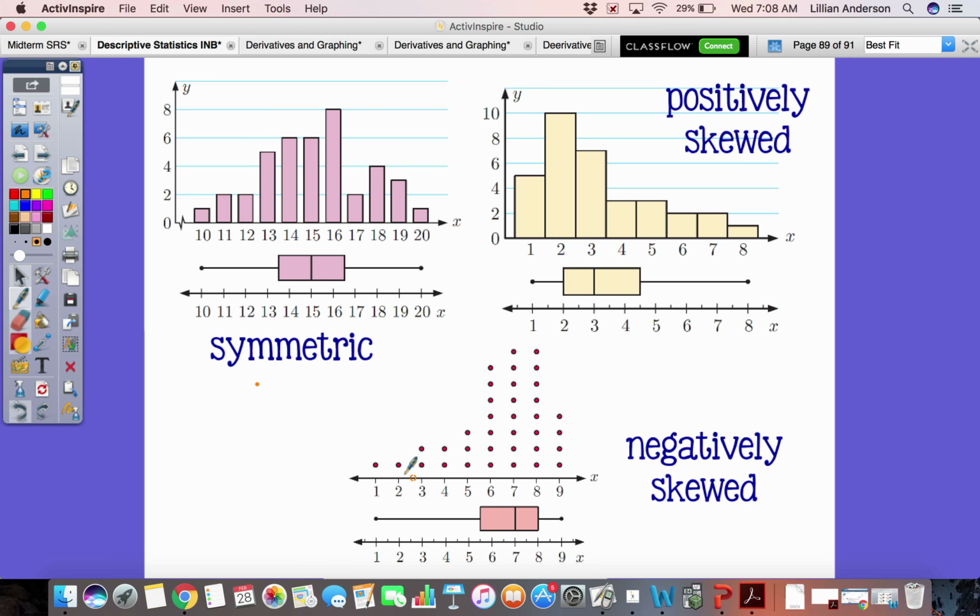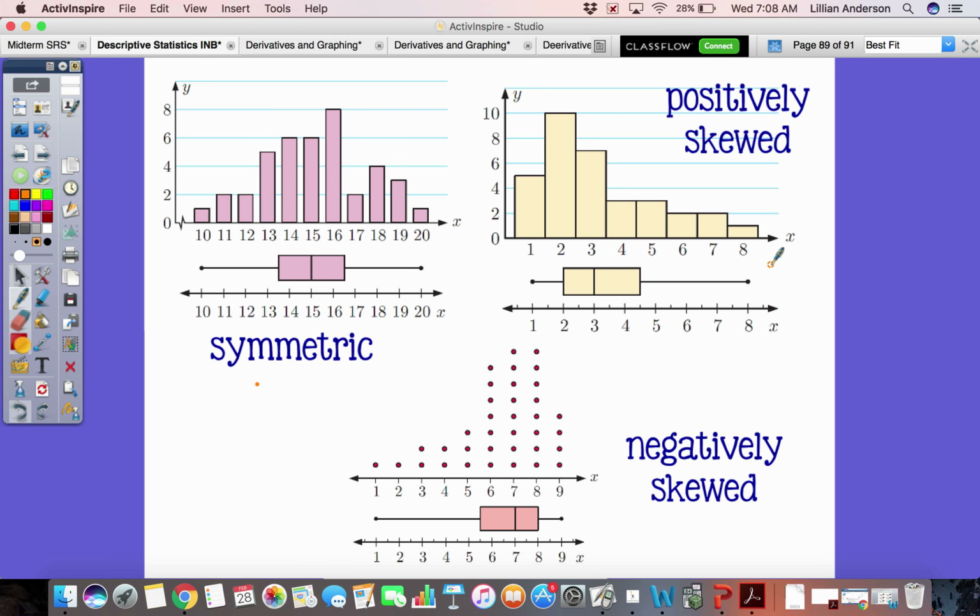And then here, if it's the opposite, where your data is more at the end versus at the beginning, and the median of your box and whisker is more to the right in your box. And again, if your whisker on the left is a lot longer than your whisker on the right, then it's known as negatively skewed. Okay, and so you can use these words to describe the distribution of your histogram.